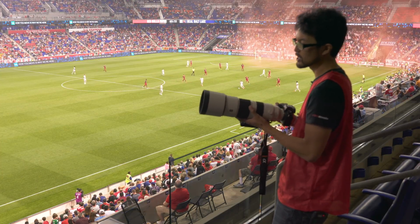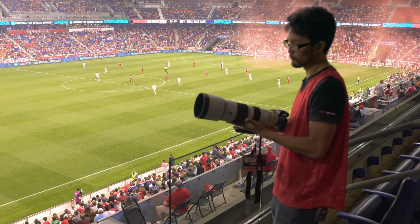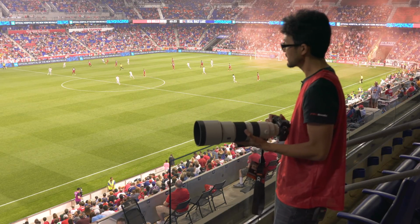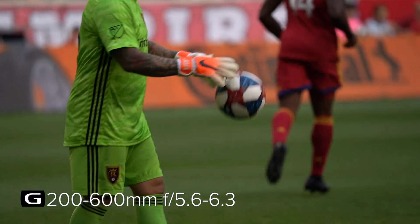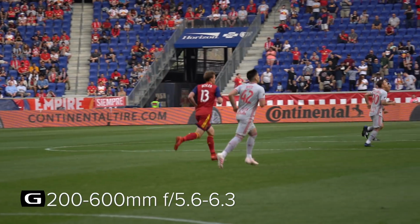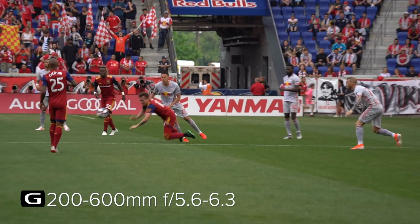This lens is $3,000, will also be out in August 2019. So as far as, you know, $10,000 extra, I think that would probably be good if you're a professional and you need the highest quality and you need that GM lens. But for everybody else, if you're a bird enthusiast watcher, a sports watcher, I think the 200 to 600 will be just fine.